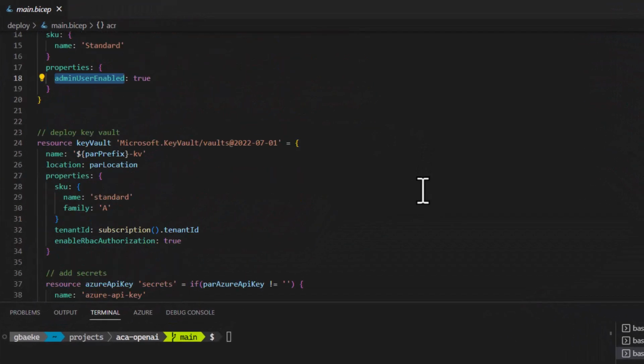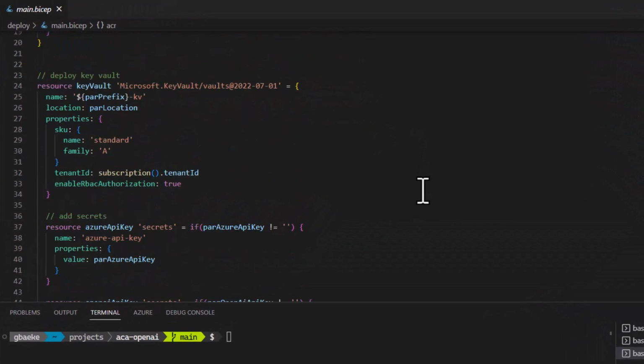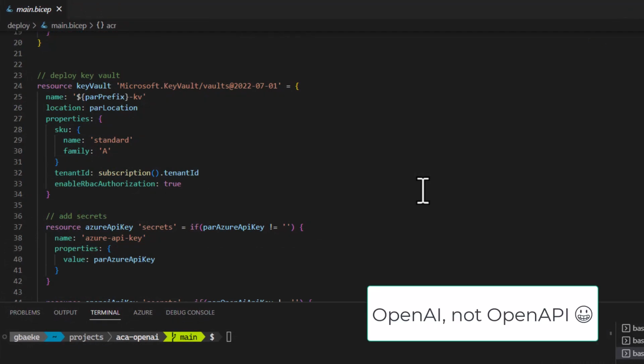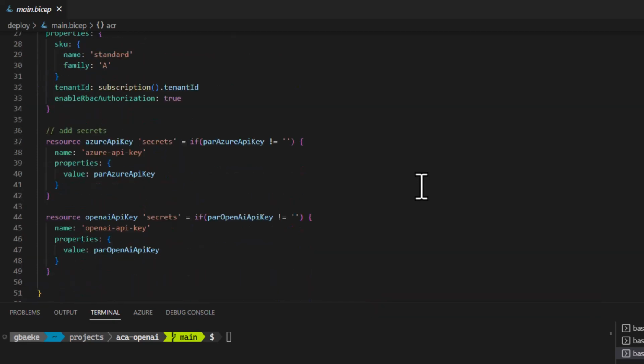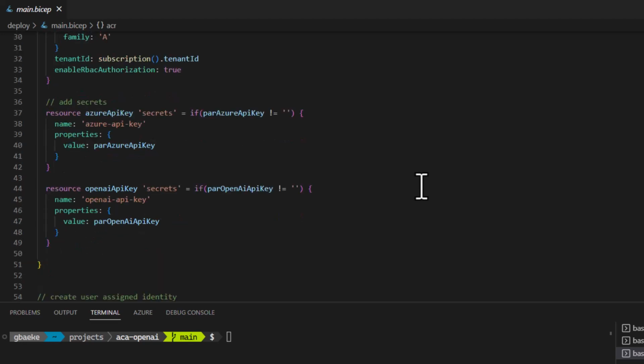I'm also deploying a key vault. If you remember from the diagram we showed, the key vault is used to store the OpenAI secrets or keys. So we deploy the key vault and we also add secrets for these keys. Now my backend API is flexible enough to either use Azure OpenAI or the OpenAI APIs directly. So you can add the two keys for both environments to Azure Key Vault. And the code of the API will retrieve this secret at runtime, depending on how it's configured.